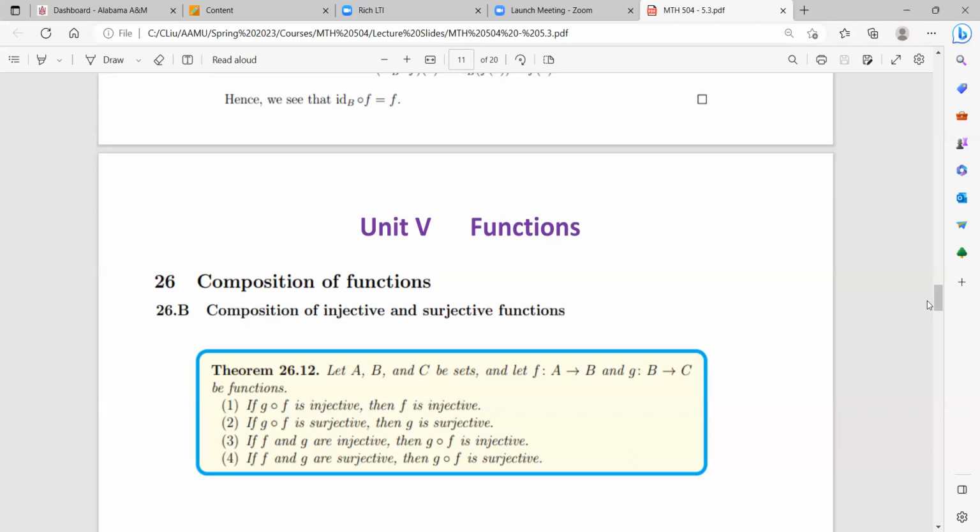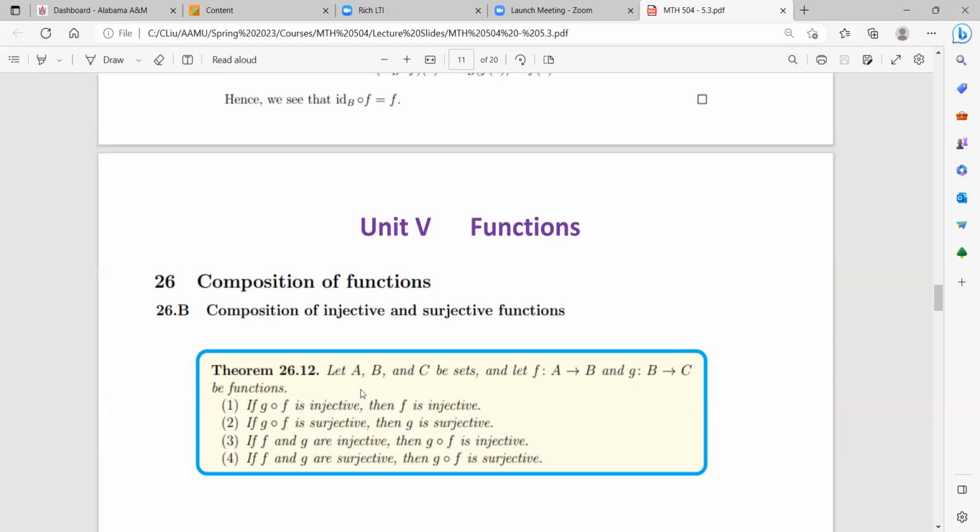Let's just continue with this topic of compositions, and we know we have different types of functions. We have injective functions, we have surjective functions, and we have bijections. So then we would like to know, if you do the composition of those functions, what will happen? Is there any conclusion we can draw, in either way? And it turns out that is indeed the case. But we have to be careful when we state these properties.